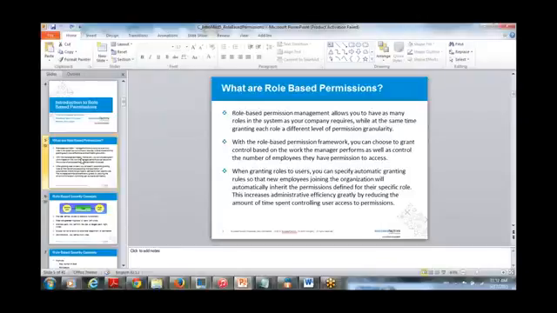You can control to that extent. If a person is joining, say, a sales team or a finance team, and he happens to move to some other team, the permissions are very dynamic. Once he moves out, automatically it is taken out, and whatever group he joins next, the relevant permissions are granted and the previous one is removed. So it does that dynamically within the role-based permissions.